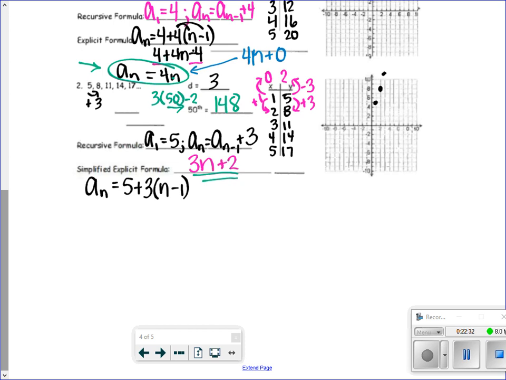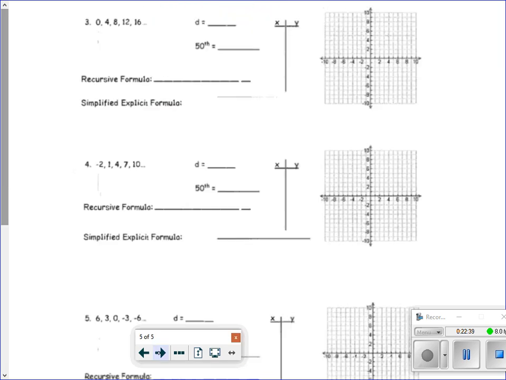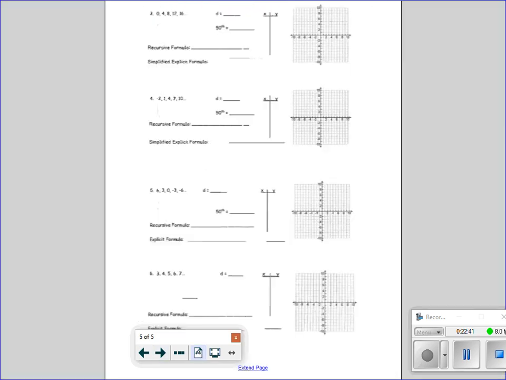Okay, so now what I want y'all doing for the remaining part of class, there's a back. I want y'all to work on the entire back page, finish it up. If you finish before class is over, go on to Canvas, check yours, see if you did it correctly, see if you have all the right answers. And then once you have that done, you can work on your test review. Y'all got your test review today. It's due Wednesday. That is what your homework is, to work on some of that test review. So you can work on that once you have checked your answers on that.